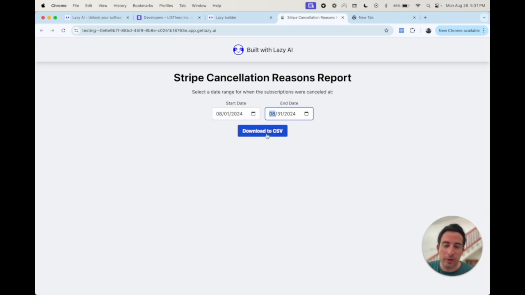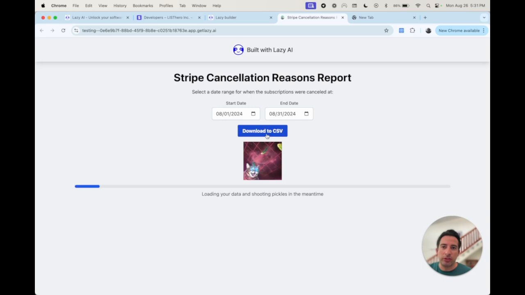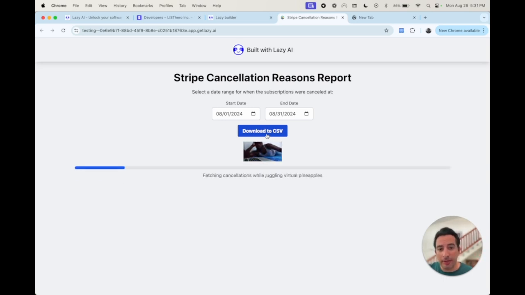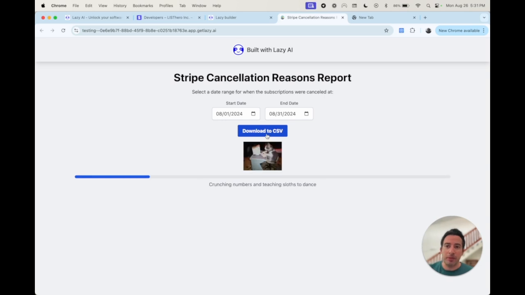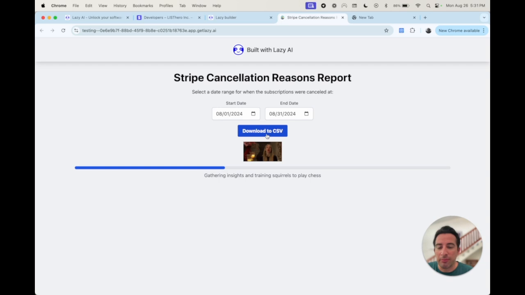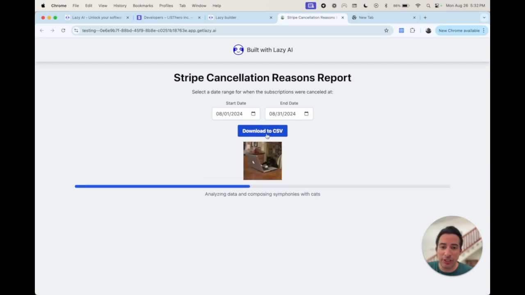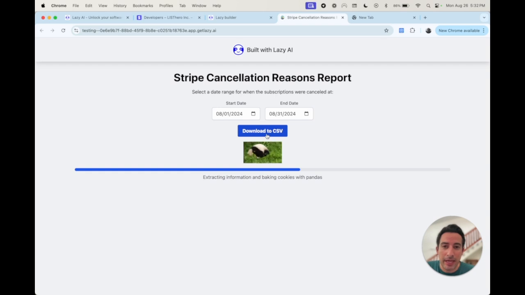What this app will do is start to scan through all of your subscriptions in Stripe, and it's going to look for these specific events in each of the subscriptions to spit out into a CSV report if the subscription has pressed the cancel button and scheduled a future cancellation, or if they've canceled entirely within this date period that you've set. So have fun looking at the memes.